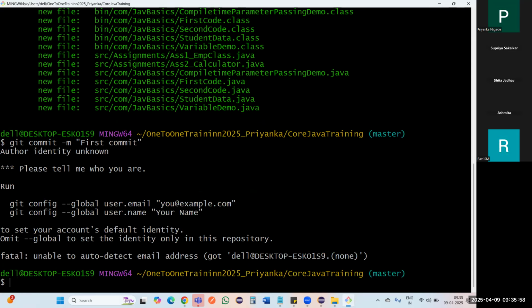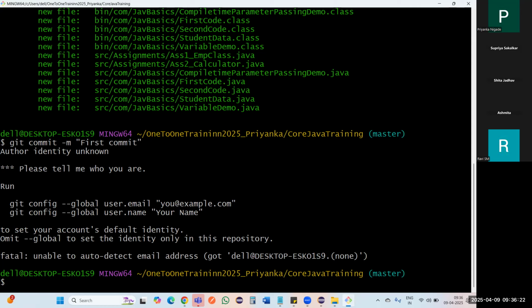Okay. And here comes the main part. Yes, Ravi, dot means all files, right? And suppose there is any specific file you want to add, you have to put the name. For example, here I can see many files are available. So if I want to add only one file, then I will write first code.java. Correct? Only that file will be attached into the commit, meaning your local repo.